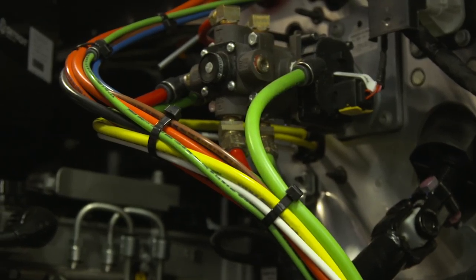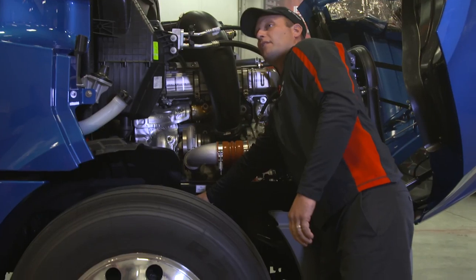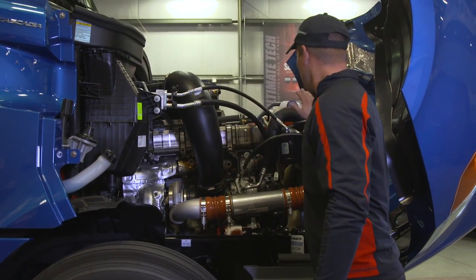There are several other things for accessibility with the displayed frame rails. They moved the airlines on the other side of the steering column so that there's more access to the engine, which in turn helps us a ton to get to the components that we need to get to.